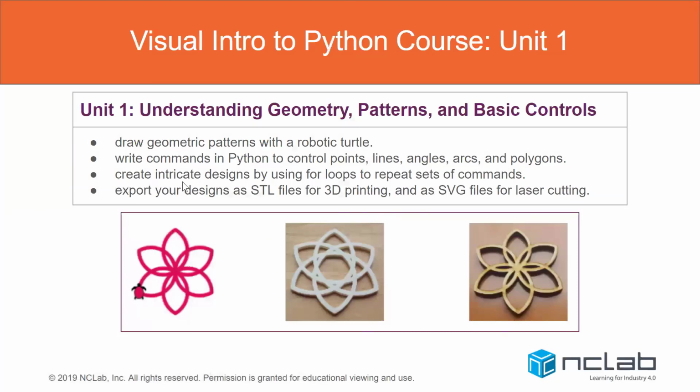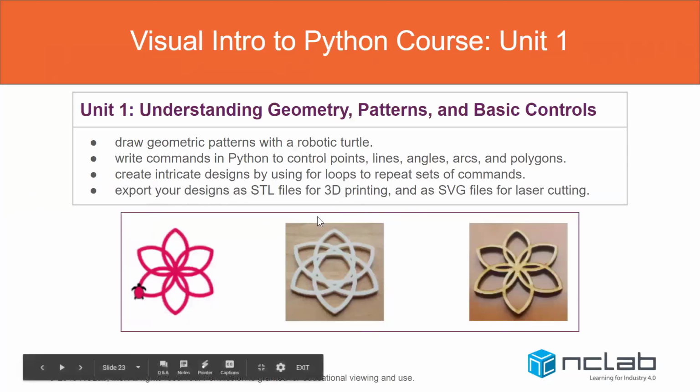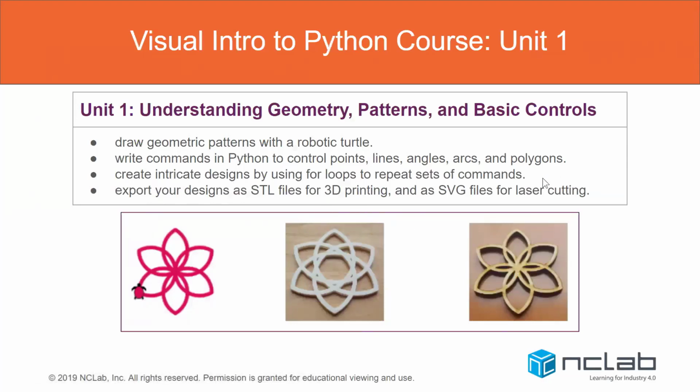We are creating some pretty intricate designs by using for loops to repeat a set of commands. And some of the focus is on these rotated designs, but you'll see designs for staircases and a set of pan flutes and corrugated roofing. So that's getting into some very concrete applications. And it also goes over exporting your designs as STL files for 3D printing, SVG files for laser cutting, and PNG files, which are also used for laser, vinyl, and paper cutting for stencils and just for display as artwork.